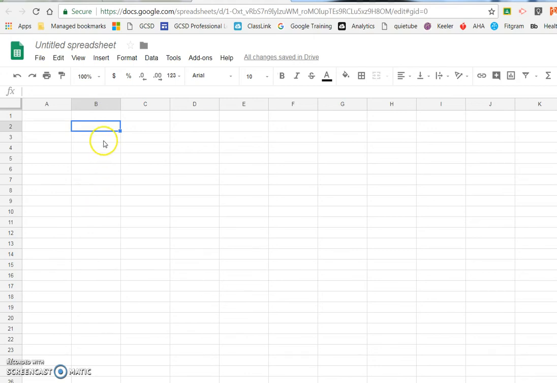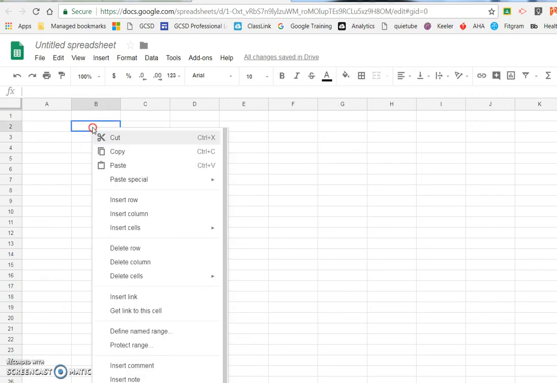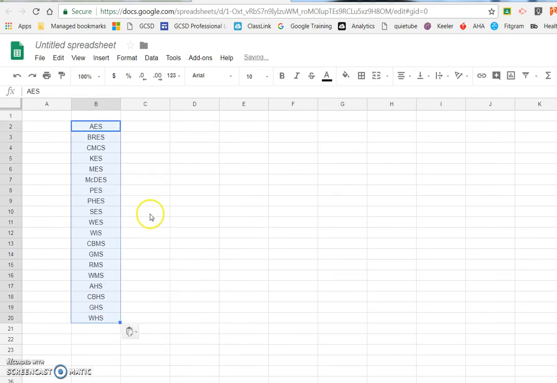First of all, I'm going to go ahead and put the things that I would normally have a list of, for example, schools or students, whatever you want to have in here. I actually usually skip this first column because I put a header up there about what it is I'm looking for in my checkoffs. So I go down to the second one and I will just go ahead and put those names in. Okay, once I have those names in, I'm going to go to the column that I want to have my checkboxes in.